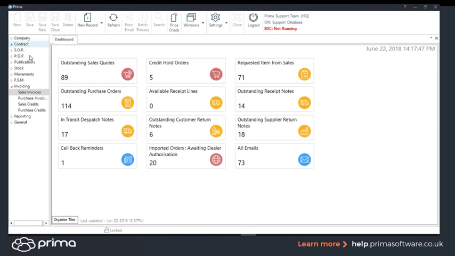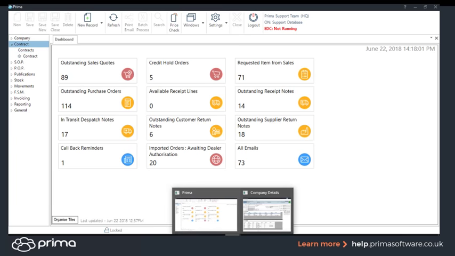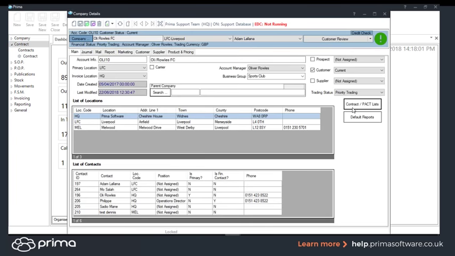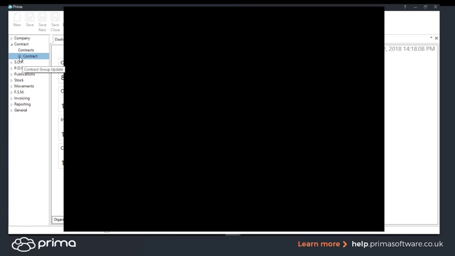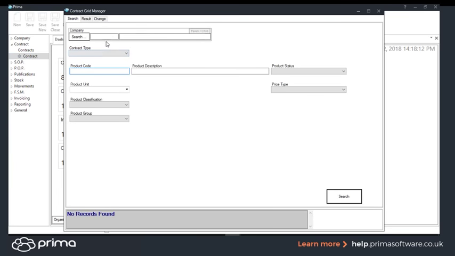So in this contracts area, you can then go contracts and then contract grid manager. So just coming back to contracts as well, you can search for all customers' contracts from this contract section of Prima. Otherwise, you do have a quick link from the company record and in that contract button that you've seen earlier. So in the company, you've got that contract button there as well. Okay, so going back to the contract grid manager, with a little cog icon there, we can go to there and then search on different things.